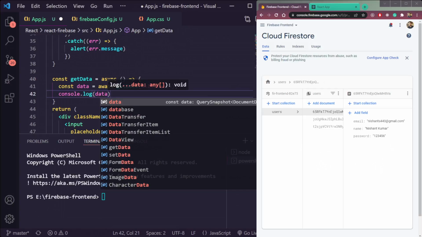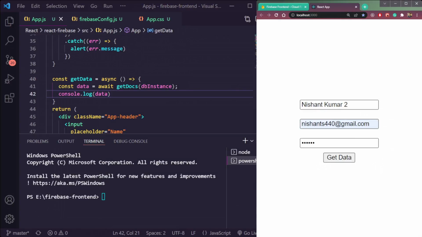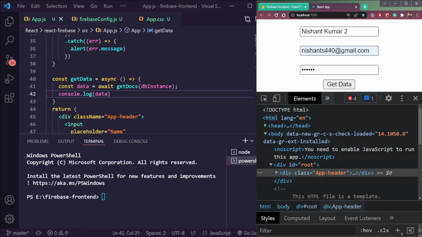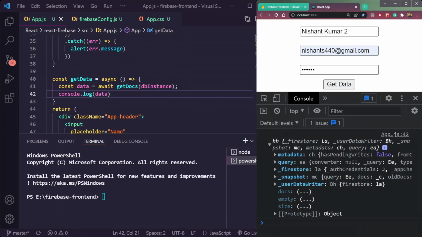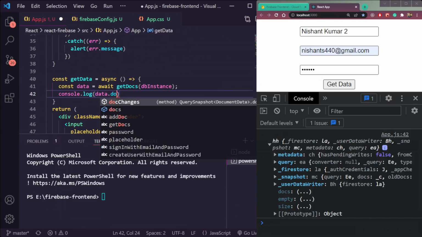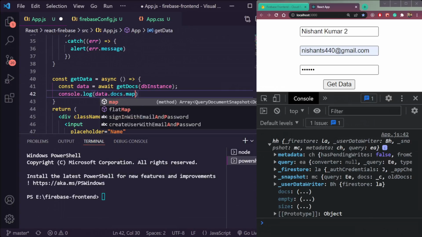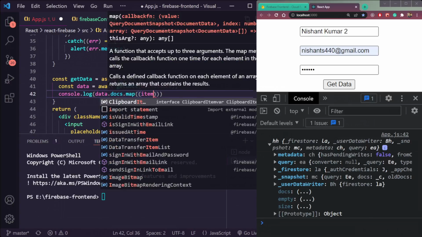But we have to map it. I will show you why. Open the console, click get data. We are getting all the data that we cannot read. So let me just filter it out. In the data, we have the docs and we will map it. It will take an item param.